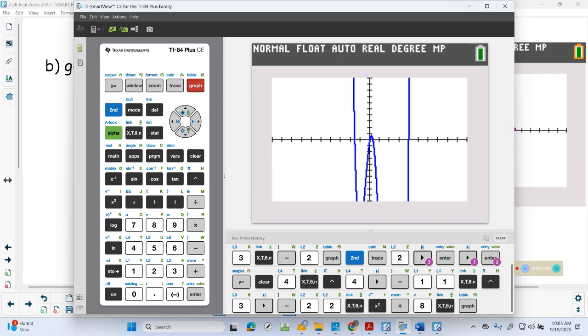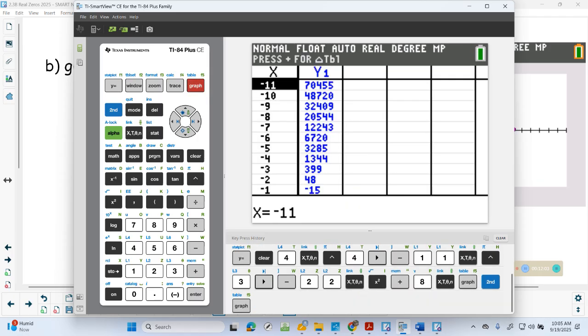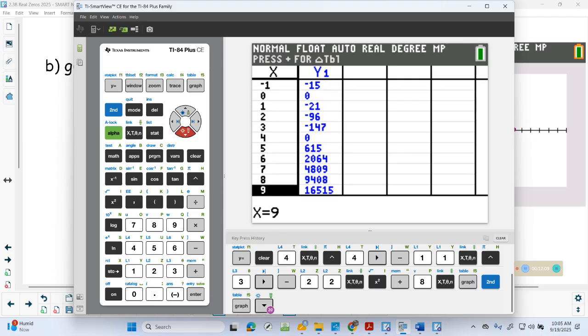So first things first. Looking at the picture, we're already pretty certain, or we feel pretty confident that one of the answers is at 4. So if you don't want to do the second trace, the 0, and cursor over there to 4, because it is kind of obnoxious, remember, look at your table. Okay, so I'm going to scroll. Clearly, for whatever reason, I'm way on the negatives here. Let's scroll. I thought it was 4. Was my guess right at 4? Yeah, because y is 0. So I'm looking pretty good.